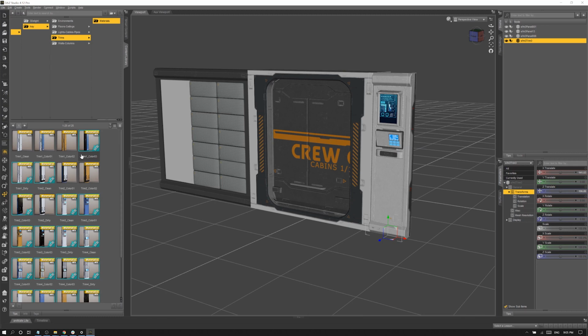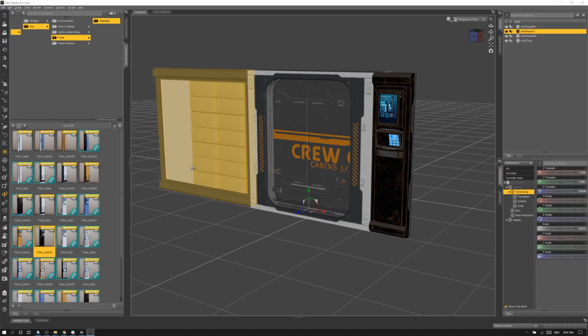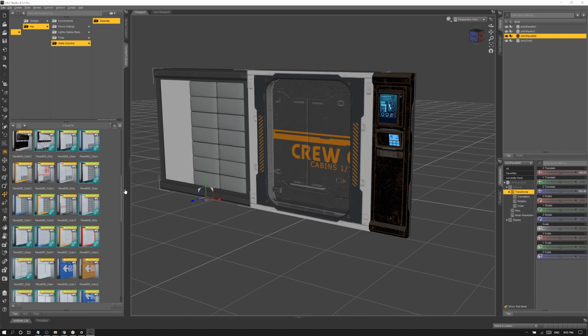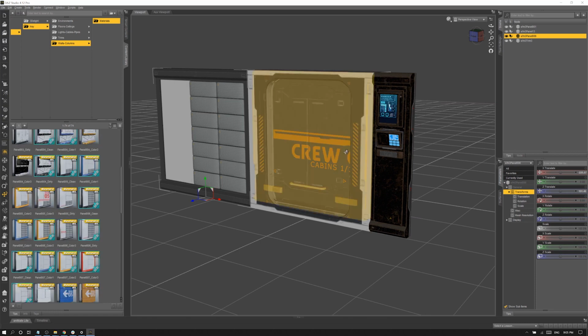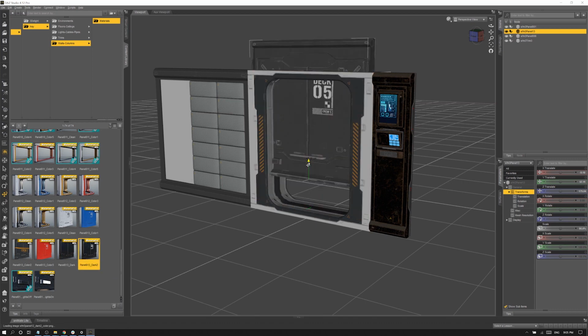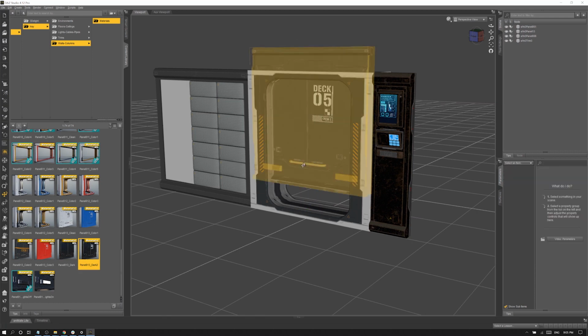So we can reset our door. And let's see what we have in the materials for this guy here. Let's go with black because we're just going for that kind of darker aesthetic. See, now things aren't going well in this station. It feels old and run down. Wherever we join this story, something went wrong. I would imagine that this is a little derelict, or everything's not quite what it seems in this station. Maybe we change this to the black. And now it looks more like a cargo bay hatch.